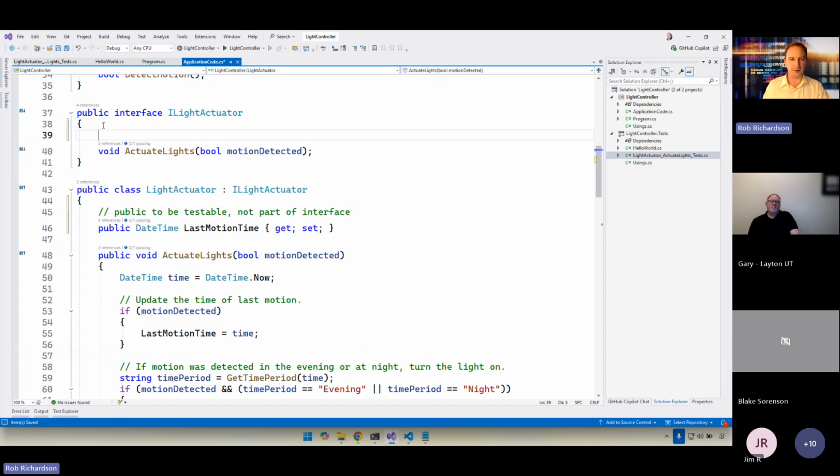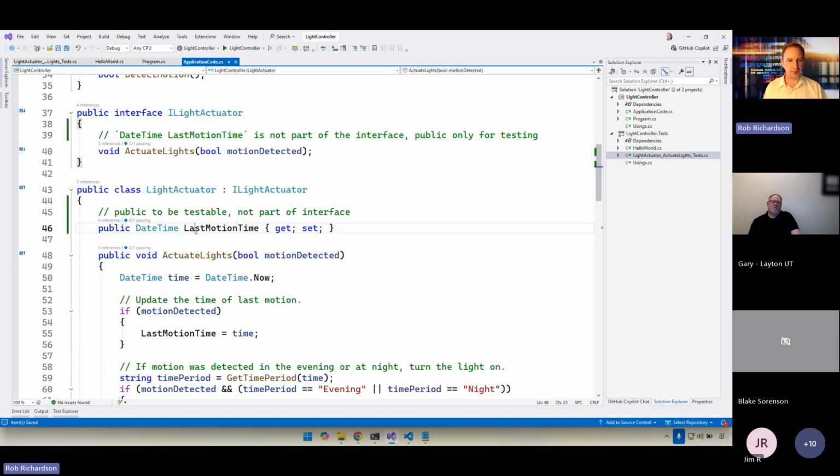You could even go a step further and say, DateTime last motion time is not part of the interface, used only for testing, or public only for testing. Putting that comment there might be a good way to make sure that the next developer doesn't automatically add it to the interface.